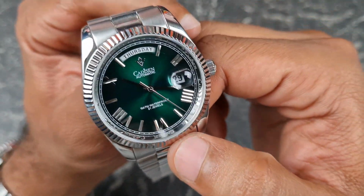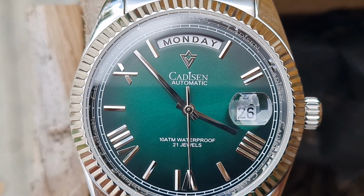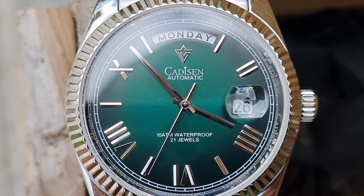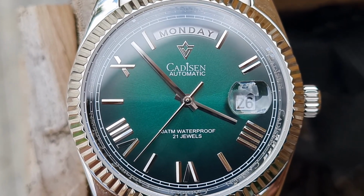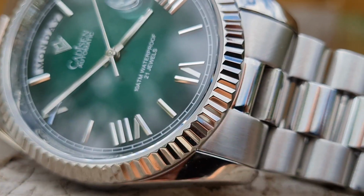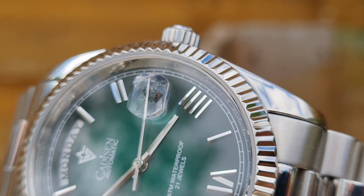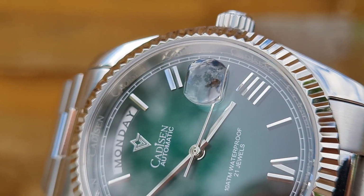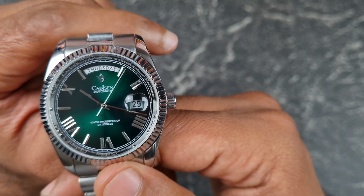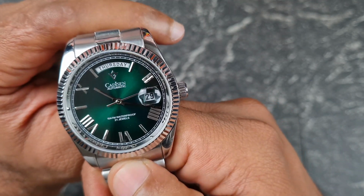A closer look at the dial shows that you've got a mixture of printed features and applied features. So with the printing, below the applied Cadisen logo at the 12, you've got Cadisen automatic in white text, and above the 6 you've got 10 ATM waterproof 21 joules. Now around the dial you've got a printed minute track which looks like railroad tracks. In the rehaut area you've got Cadisen engraved, which we saw on the previous model. The magnification window at 3 o'clock, it looks aligned to me, and the magnification is okay. It does magnify it, but there's hardly any distortion, so it is a good quality magnification.